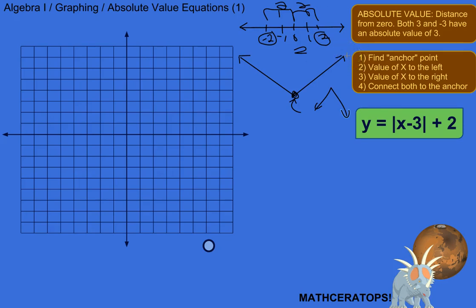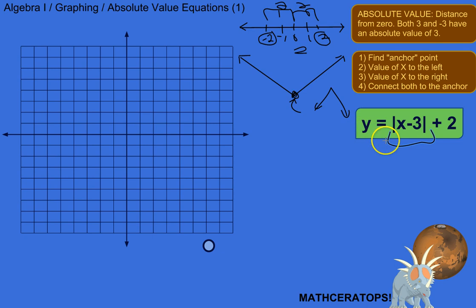So the way you find that is you look at the absolute value part of the equation. The stuff that's inside of the absolute value function itself, between the two bars. And you find the point at which that stuff inside will equal 0. So find the value for x when that thing inside is equal to 0.